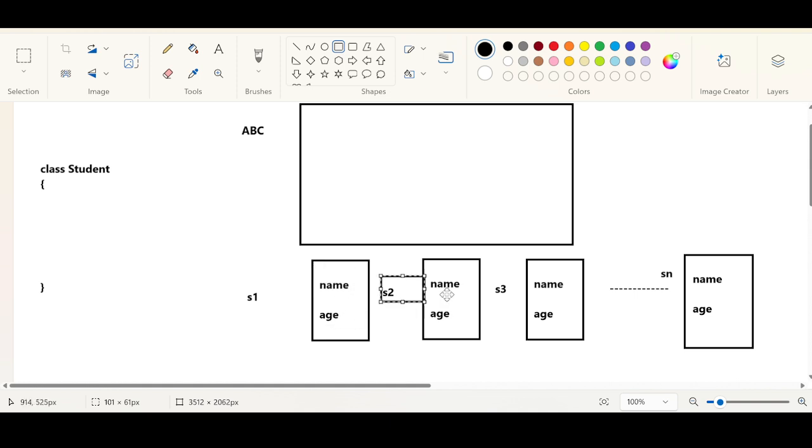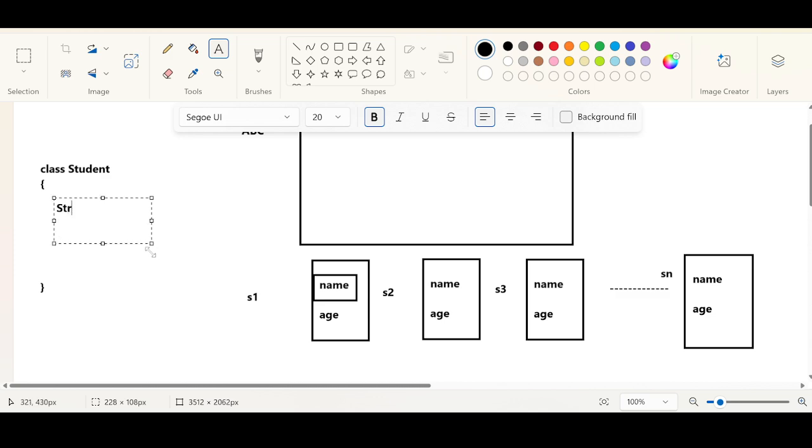These two things are very much common for all the students, so I can take them like properties. The first property is the name property, which is in the form of string. The second property is the age property, which is in the form of a number.